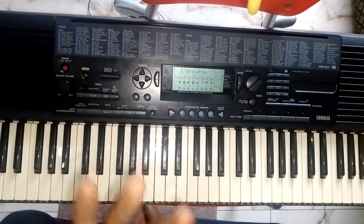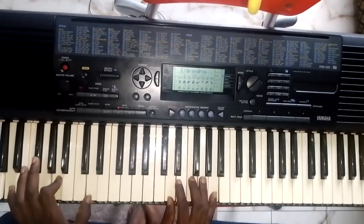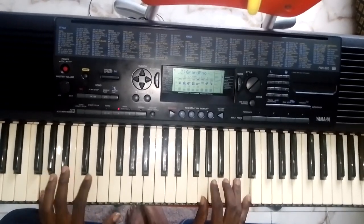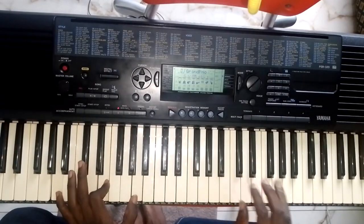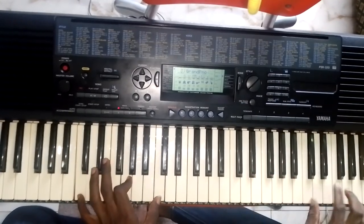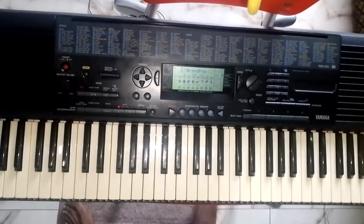So instead of your right hand playing this, let your right hand play. When you play do, so do, then re, re la re, mi, mi ti mi, fa, fa do fa, then so, so re so, la, la mi la, si, then ti is different, ti so ti, then you go back to do. Hope you understand that, right?